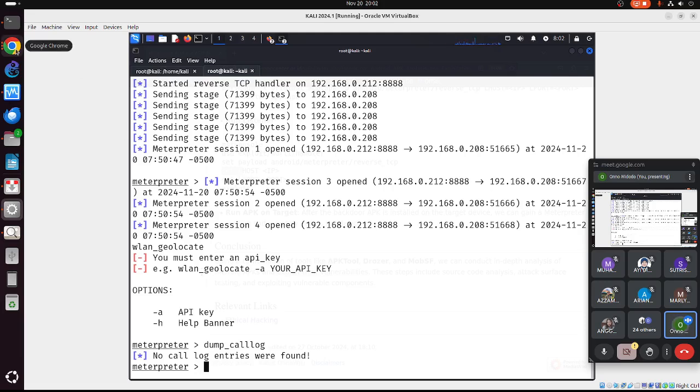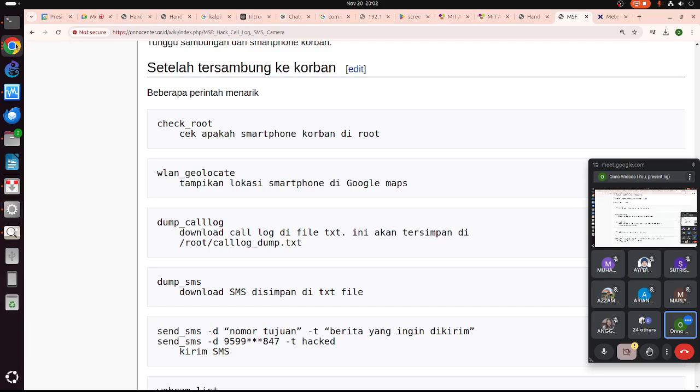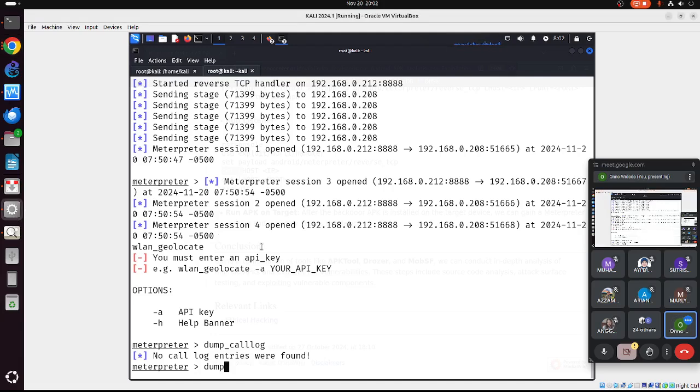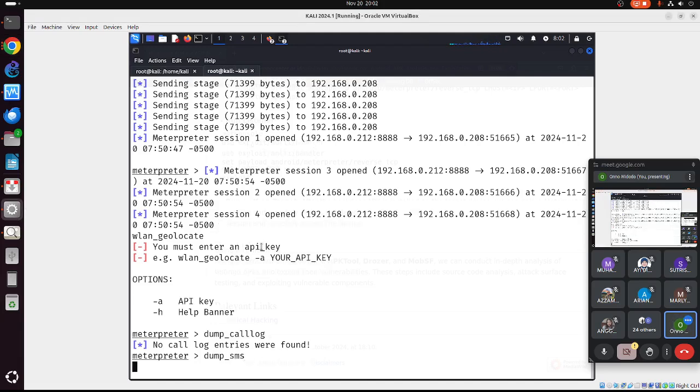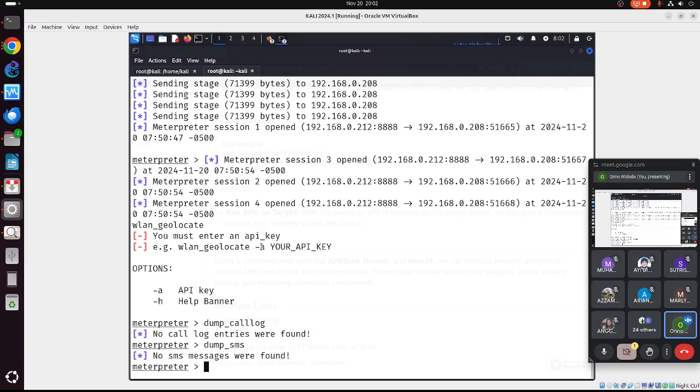Same as SMS, there is no SIM card in the phone, so I cannot send SMS. But we can try dump SMS. Of course, it will say nothing. Interesting. No SMS message found. Yes, correct.